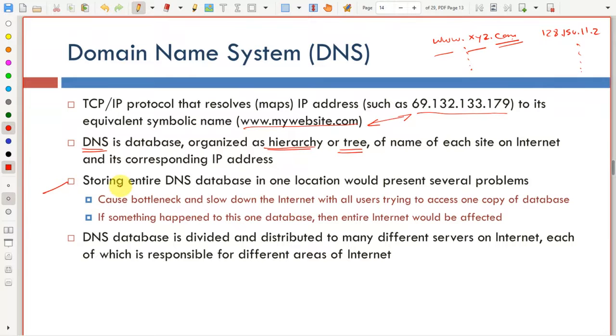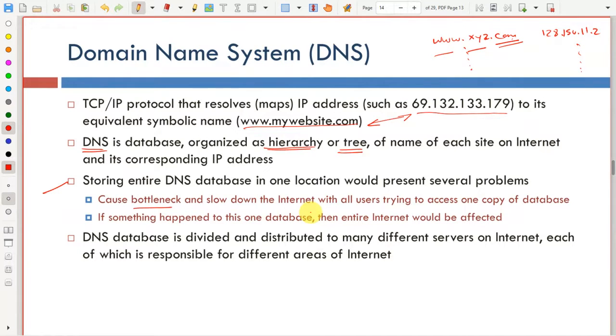So basically, storing the entire DNS database for the whole world in one location would present several problems. First of all, you have a bottleneck. We were talking about the archive server, where we said we have a large hospital that maybe has 1,000 computers.